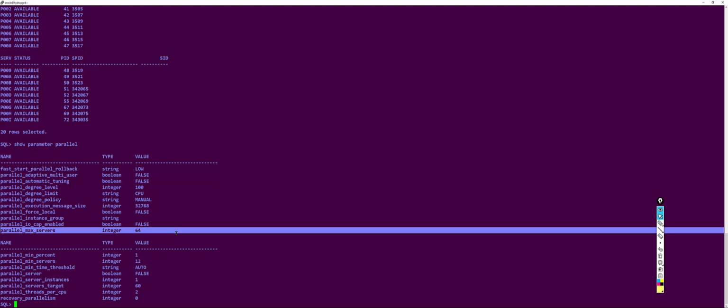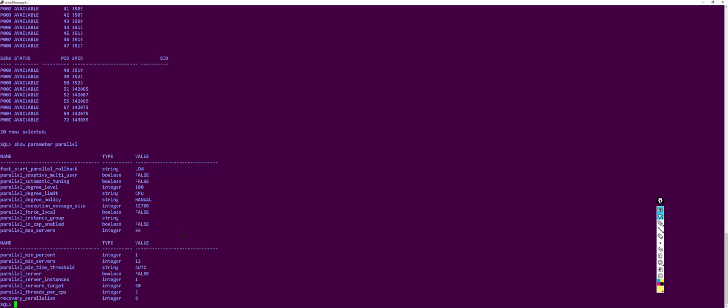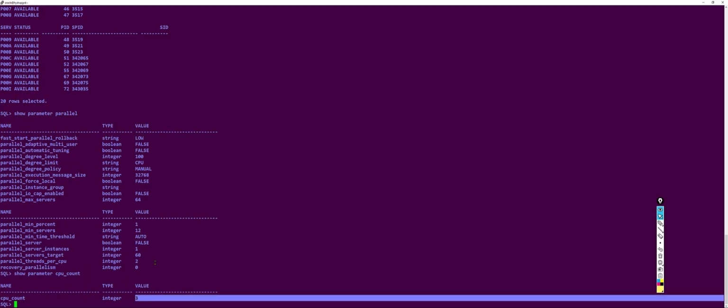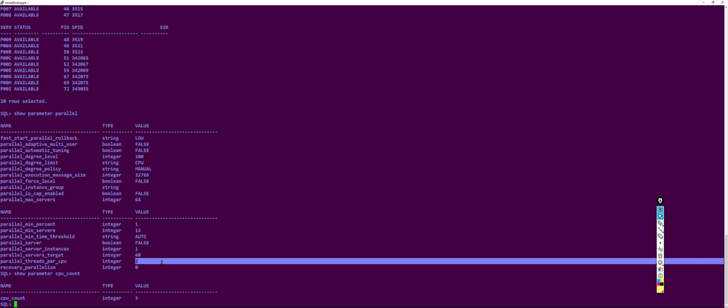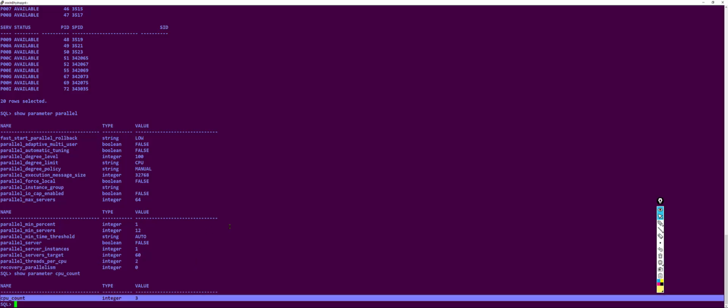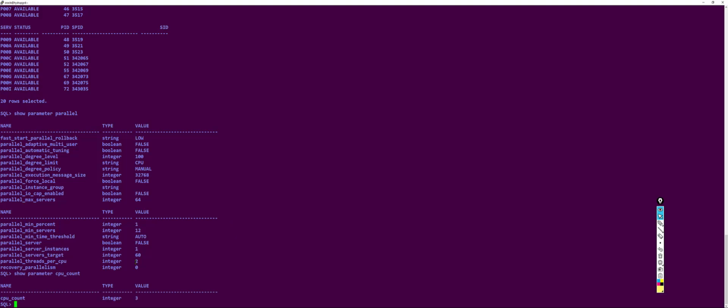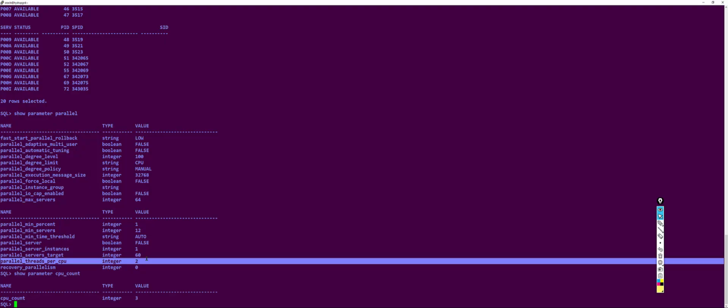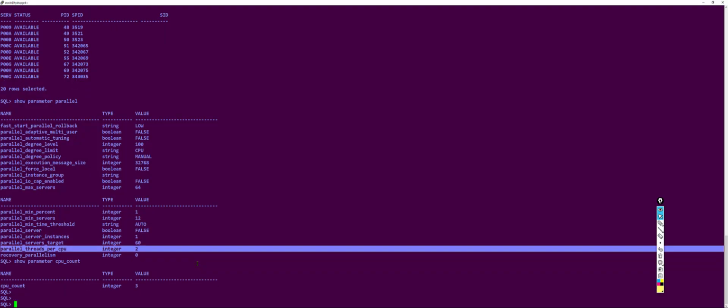And this also depends on the CPU, okay, parallel threads per CPU. So here it is 2, and you can also check the CPU count, it is 3, okay. Since I am using this Oracle database in a virtual machine, this will be completely different, okay. It depends on the vendor and how the CPU cores are allocated. Some advanced CPU models may have hyper threading and all these other things, okay, so that may completely convert the parallel into different threads. So we have to check the underlying hardware of the database.